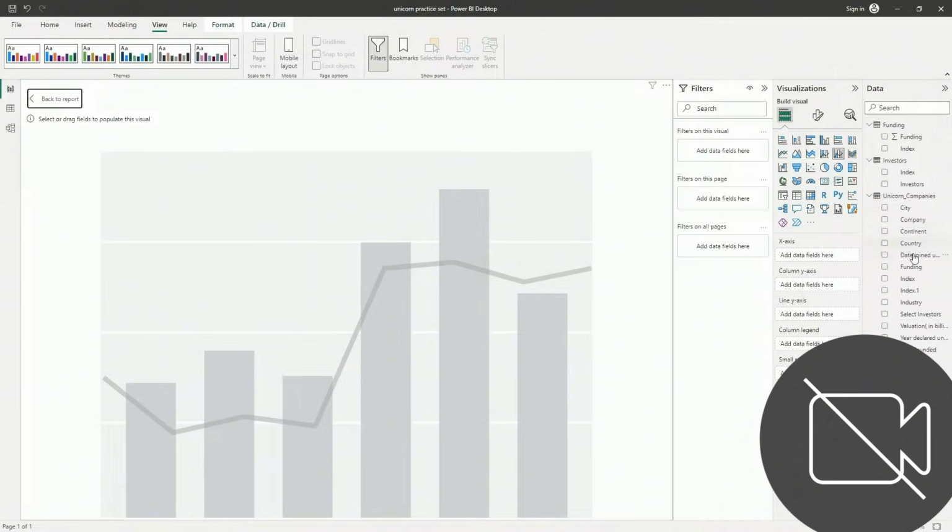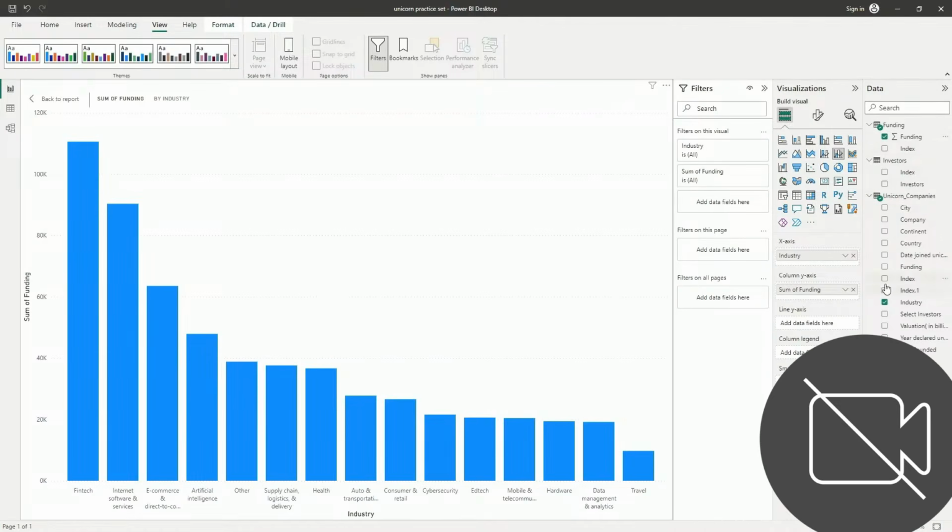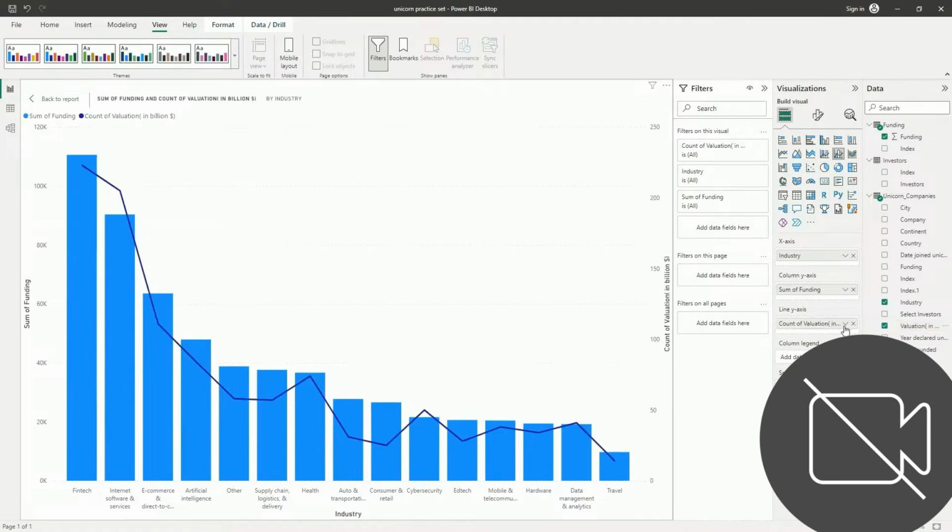In x-axis I'll put industry, and then column y-axis I'll put funding, and in line y-axis I'll put valuation. It should be in sum for both of the data.